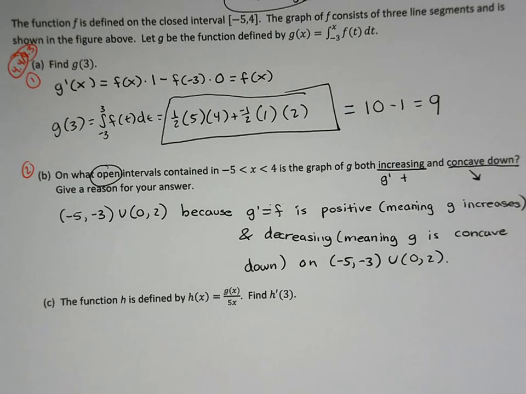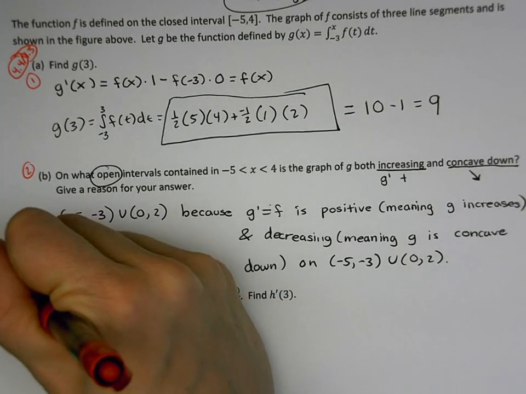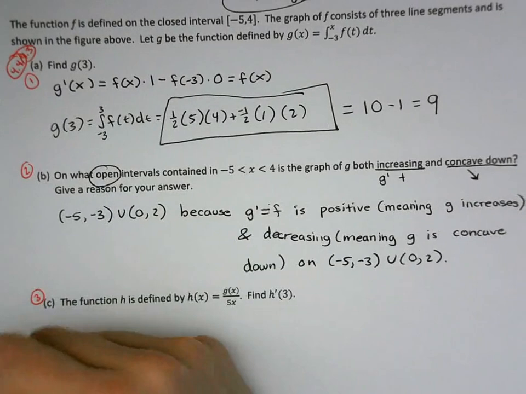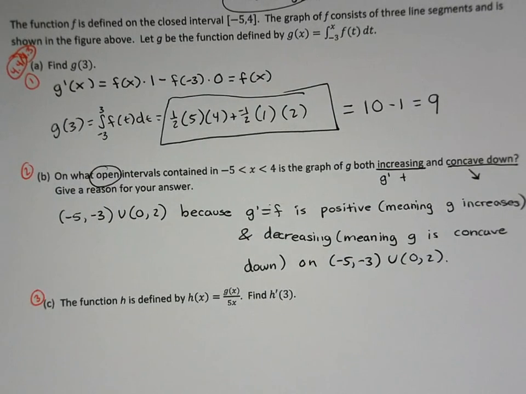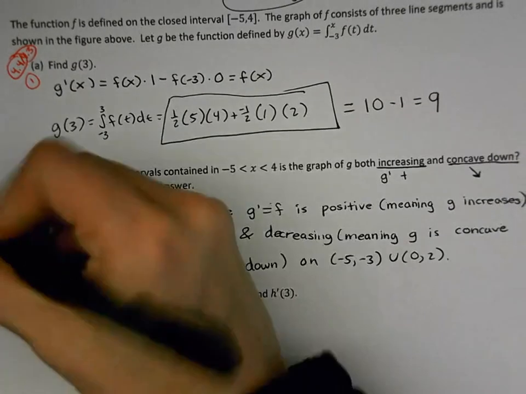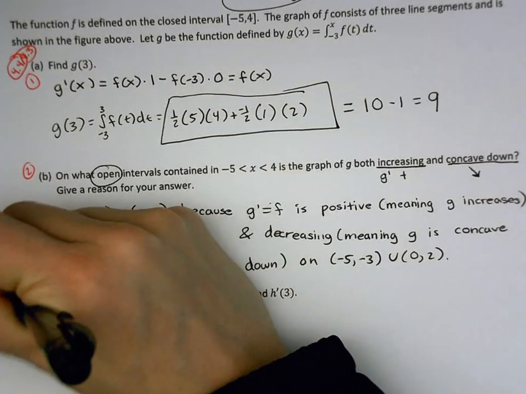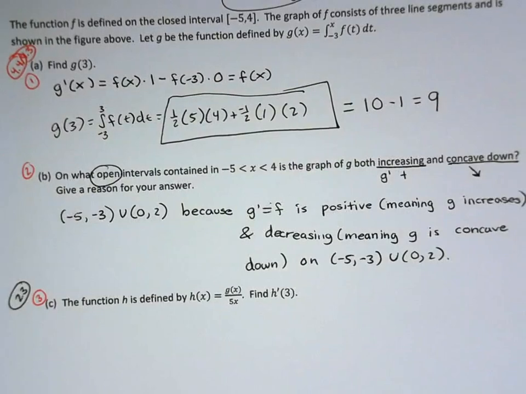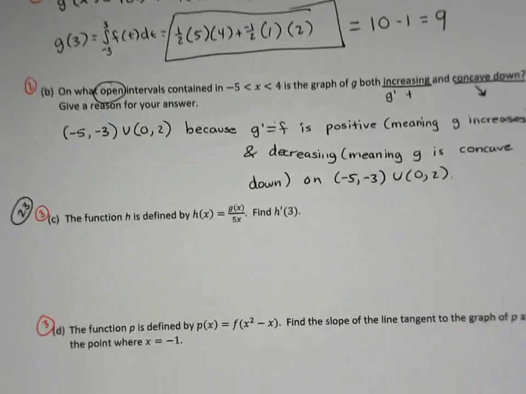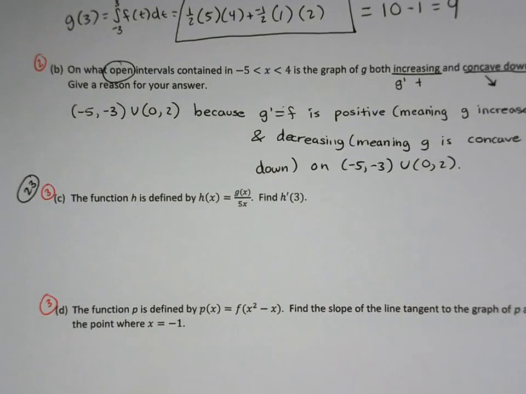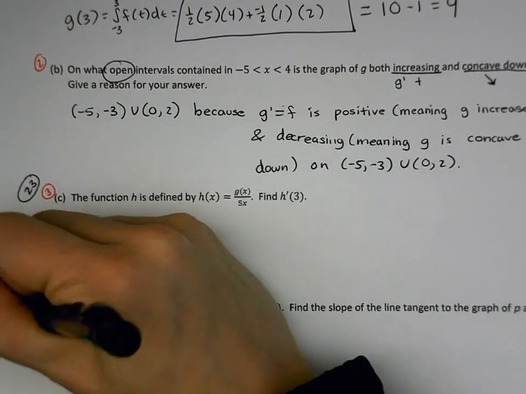Okay, our last 2 parts here are both worth 3 points. And they both come out of Unit 2. So these ones are most similar to 2000. Oh, it actually looks like the one we just did, 2013, letter D, if you're wanting to see another one that's kind of like this. So C comes out of 2.3, technically speaking, or again, your fall final review, because you actually had one very similar to C there on your fall final. D comes out of 2.4, or again, fall final review.